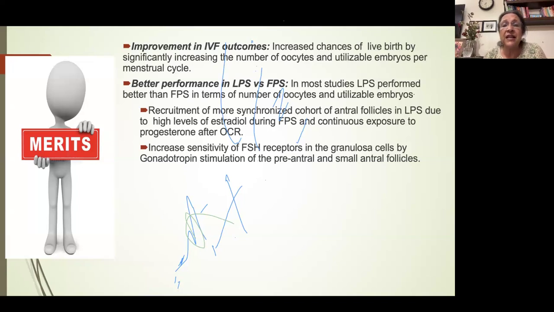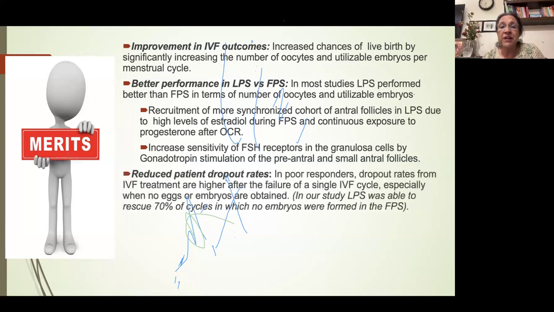And two is increased sensitivity of FSH receptors in the granulosa cells by gonadotropin stimulation of the preantral and small antral follicles. So the sensitivity of the FSH receptors also increases in the granulosa cells. Reduced patient dropout rates: I just told you in poor responders, dropout rates from IVF treatment are higher after the failure of a single IVF cycle, especially when no eggs or embryos are obtained.